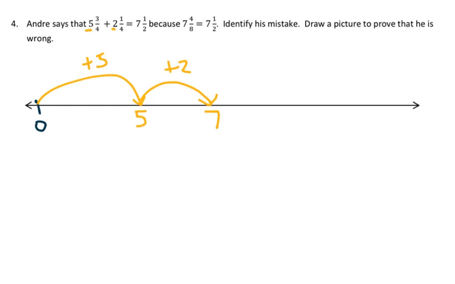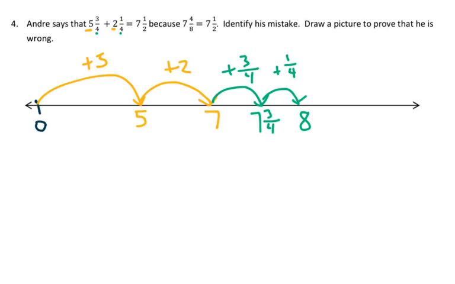So now we get into the fractional parts, and I'm at 7, and I'm going to add 3/4, which would bring me to 7 and 3/4 on the number line. And I'm adding the other fractional part of 1/4, and if I'm at 7 and 3/4 and I'm adding another 4th, that brings me to 7 and 4/4, or the whole number 8.